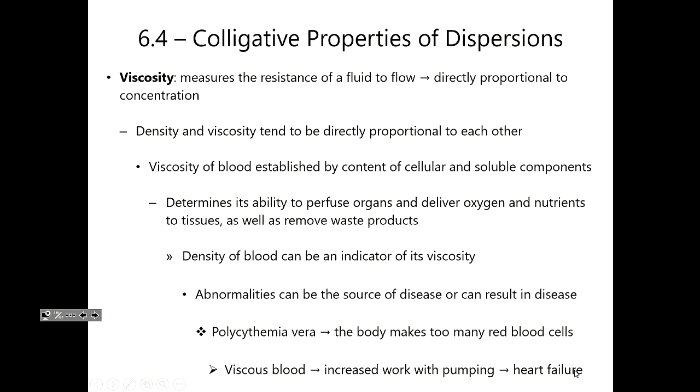So one of the things that can be measured when you send out a blood sample is density. Okay? And then if you measure the density, that correlates with the viscosity. And then you have to go fishing. Why is this blood so dense? Meaning it's very viscous. So then that can lead to all sorts of problems.